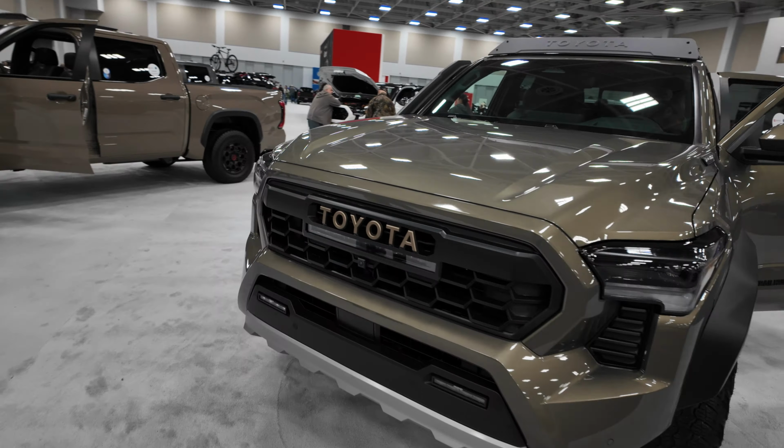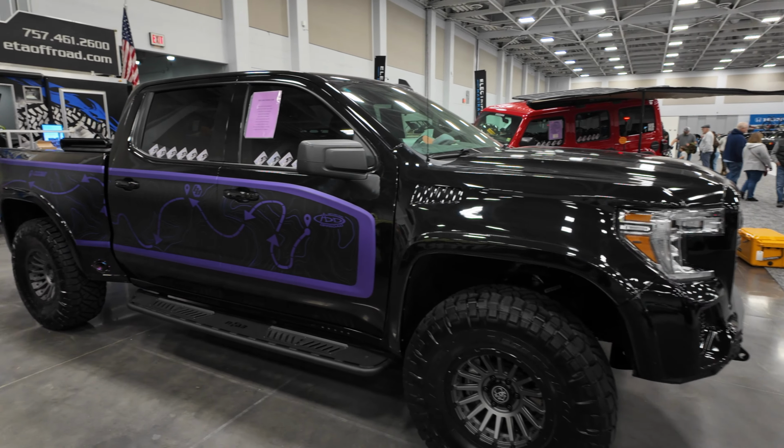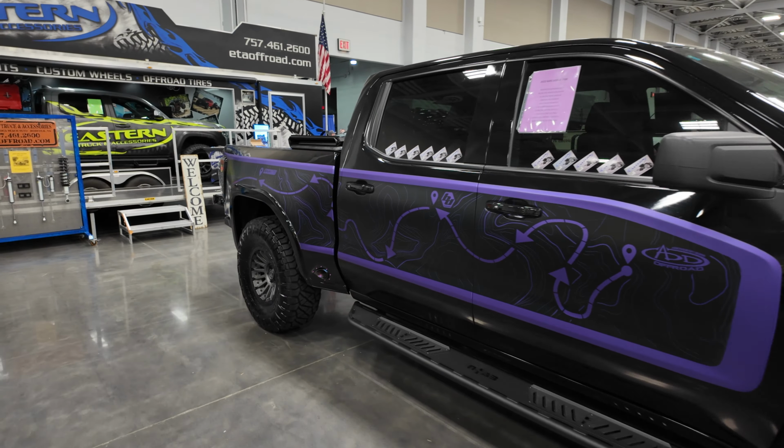Hey, so of course, this is the new car show, and what we're standing around is a bunch of accessorized trucks. So over here, you got a big old Super Duty that's pretty popular in this town, Tidewater area. Got a JL all flexed out over here, got a big rack on top. Now, most people have no idea what this is, but it's actually a '22 GMC big fender Baja style with big old flared fenders out. So most people don't even get that. Got a crazy suspension underneath.